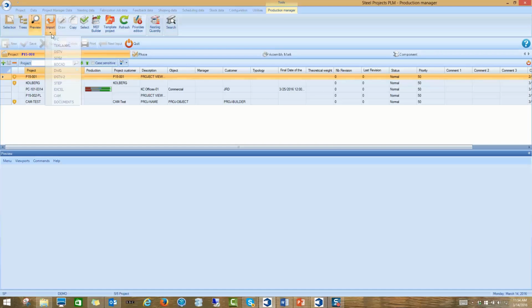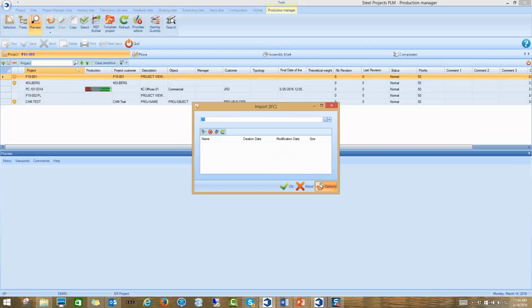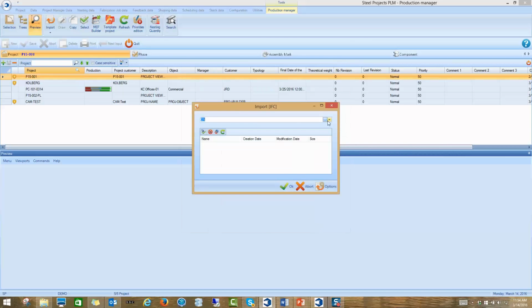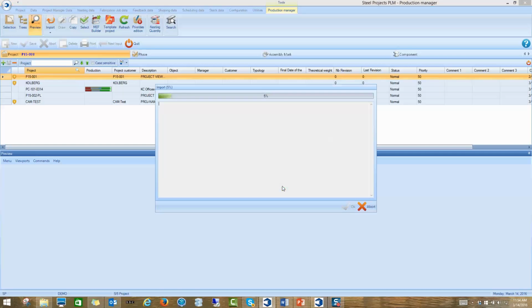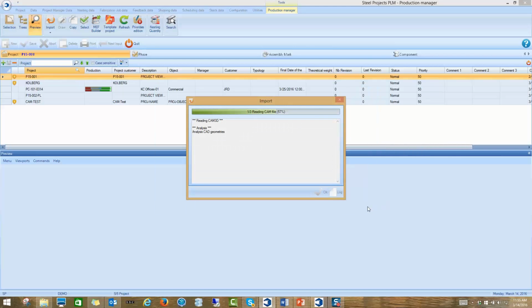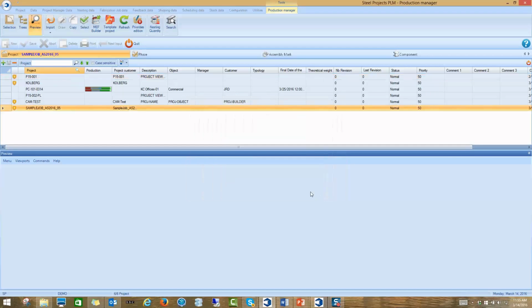So then, having seen your way around the interface, what we'll do now is we'll bring in a project from Advanced Steel using this IFC format. This is a brand new format specified by AISC. And we just make sure we've got the settings right, we find the file, it's a single file, and we basically import that data, import that file. What this is doing is it's bringing in all of the parts in a hierarchical relationship between the project, the phase, the assemblies, the parts, as I already showed you.